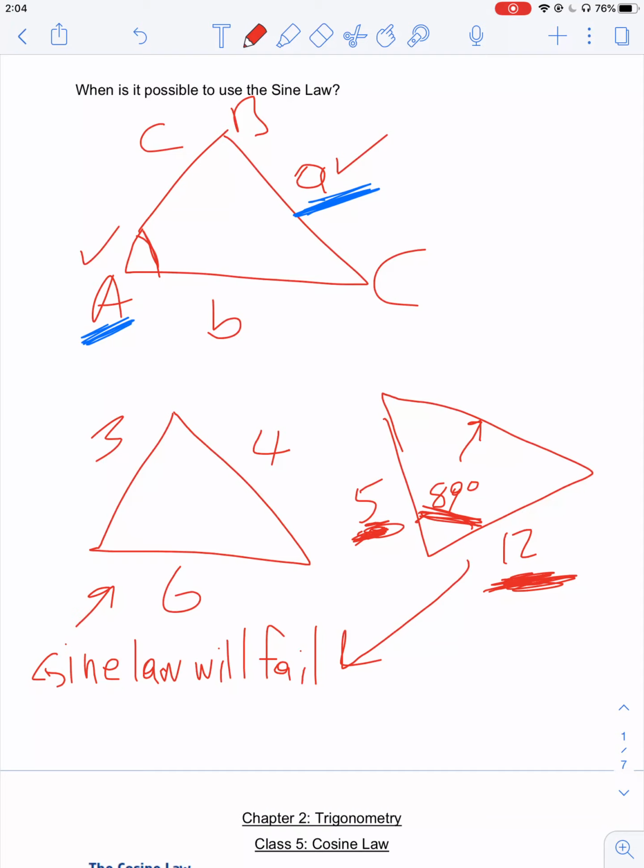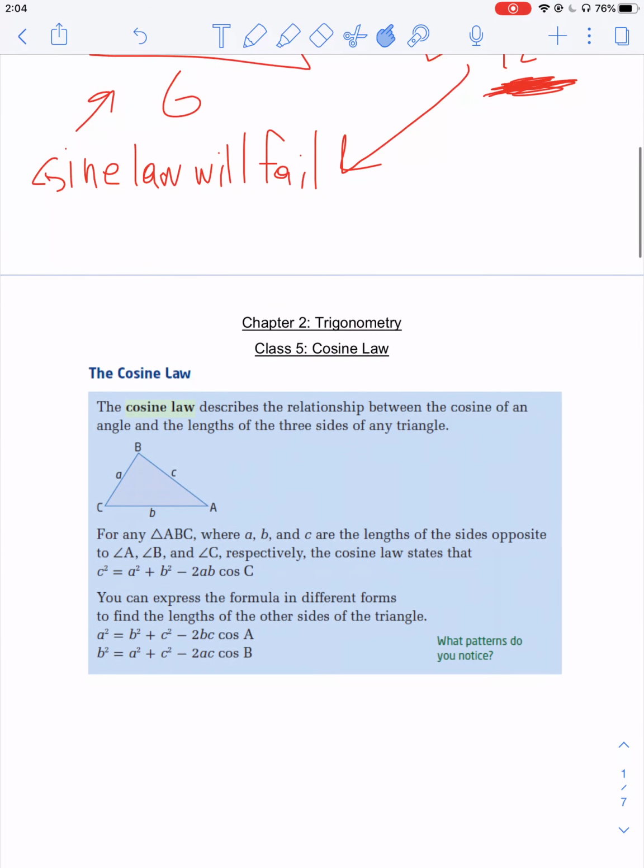And these are the two situations where you have to use cosine law. Okay, so this is situation one. If you want, situation two, sine law will not be able to save you over here, and you will be forced to use cosine law. Okay, so now let's talk about cosine law. So again, same thing in terms of labeling the triangle, right? Your corners will be ABC. The side opposite to your angle will have to be the same letter, right? And it's just a smaller case. Okay, so if this is angle B, then the side opposite to that has to be b. Okay, and we're using smaller case letters for sides and uppercase letters for angles.